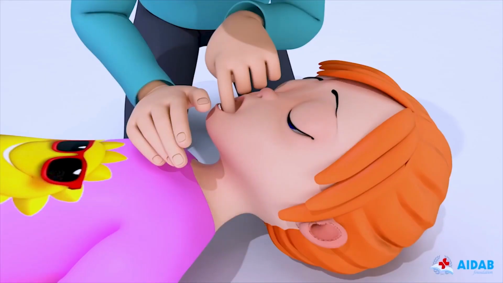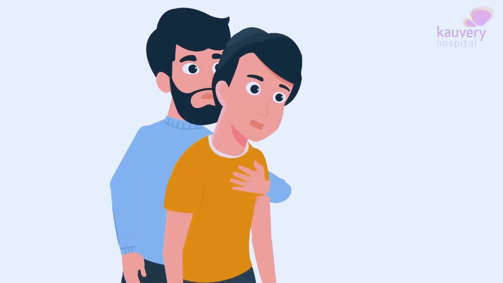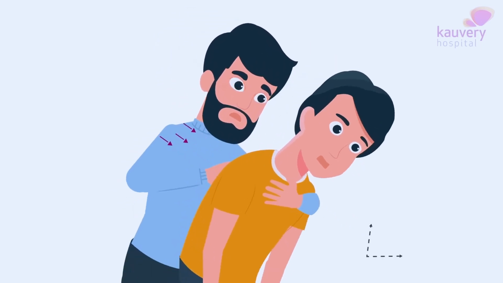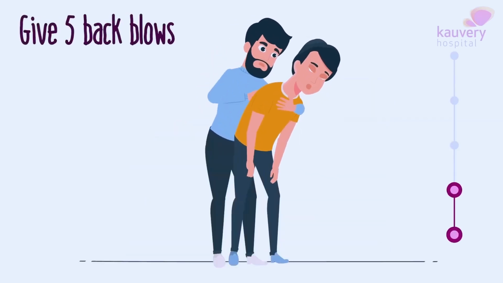Assess the situation. If the person can still cough, then you encourage the person to keep coughing. If the person cannot cough, you have to act quickly. Check the person's airways, and if you see any obstruction in the person's mouth, you do a sweeping motion with your finger to clear it off. If the person still has something lodged in their airways, you go behind the person, lean the person forward on one hand, and with the heel of your other palm, you perform 5 blows to the back between the person's shoulder blades.